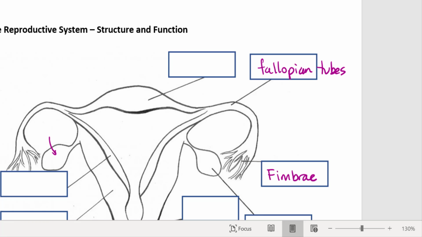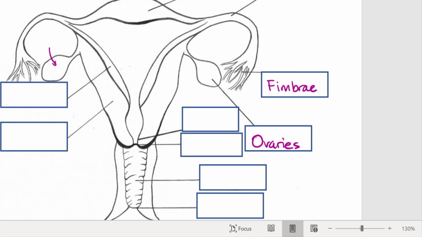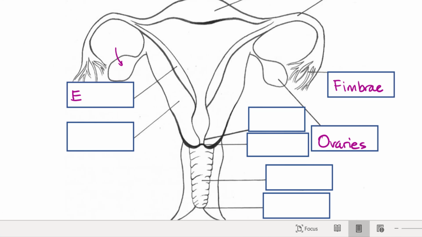Now, at the top of the uterus, which we will look at in a second, we've got the fundus. And that leads us into our uterus, which is the main thing, the main structure right there. And what we have is we have the endometrium and we have the myometrium. The endometrium is the part, and we're going to look at this a little bit more. This is the part that the egg, the fertilized egg, will implant into, and this is where the placenta will grow. This will give all the nutrients to the developing embryo.